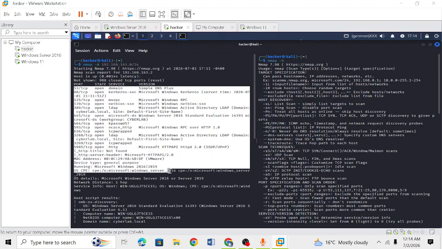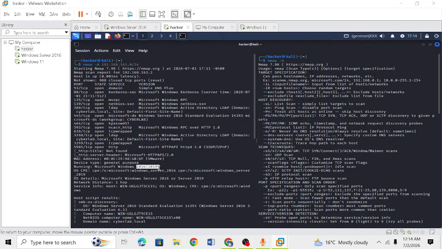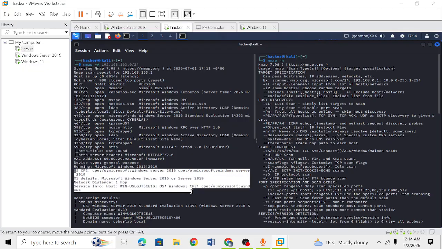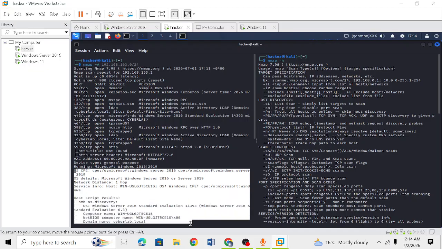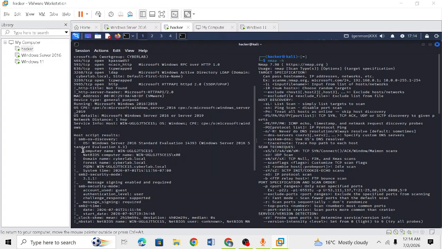So it will show you a lot of things here. It will show you this is a Windows 2016 to 2019 OS running. It is a Windows Server 2016. It will give you some good information about that server, including that it is a standard evaluation.